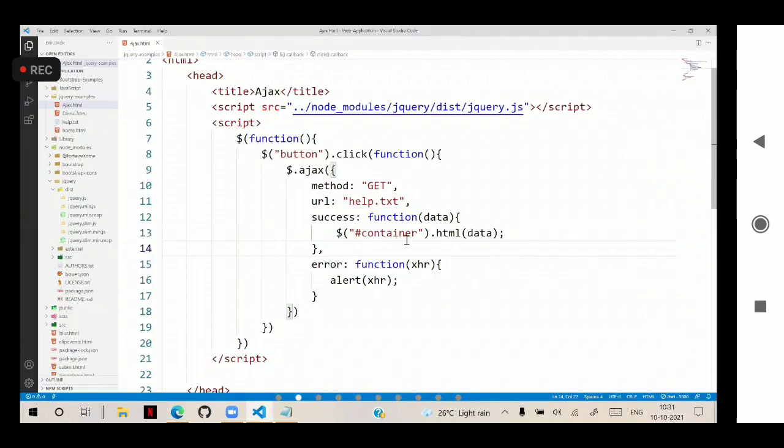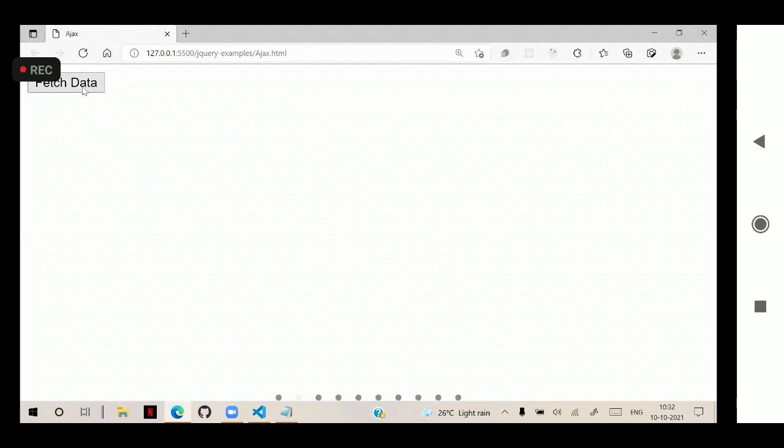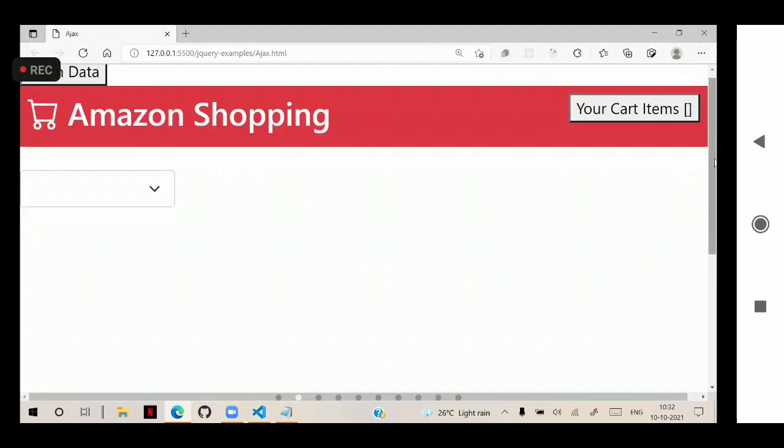Any content can come, from any file. It's not only a text document. For example, demo.html: click on fetch, and whatever content is there will come.